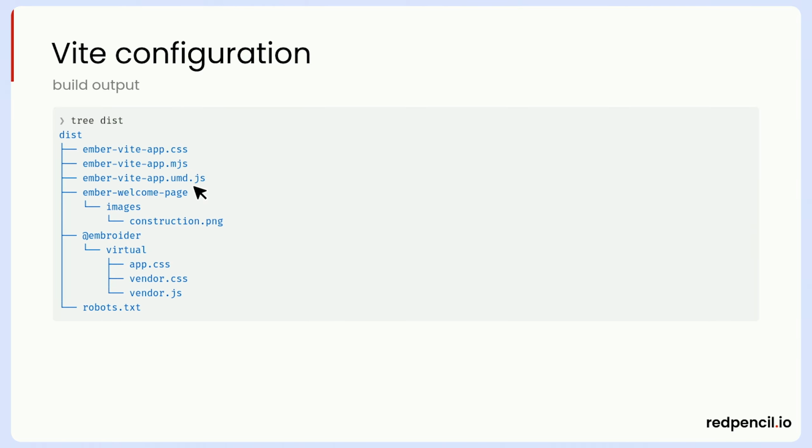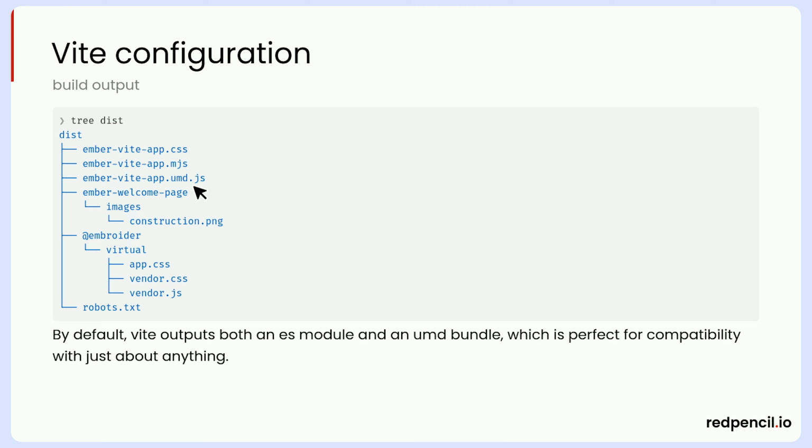But once you do make your Vite configuration, this is what you get. So not only do you get a stable file now, you get actually two files by default. One is an ES module, which is probably the main thing you're going to be using. But it also makes for you a UMD bundle for those rare situations that don't support ES modules yet. To be fair, I haven't actually tested that UMD bundle in that situation because just about everything can just work with ES modules at this point.